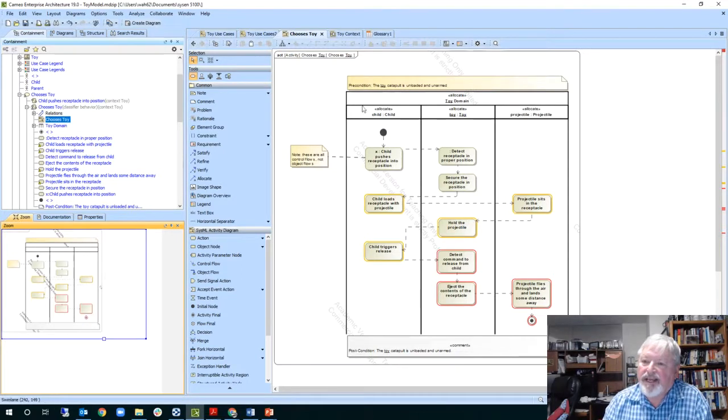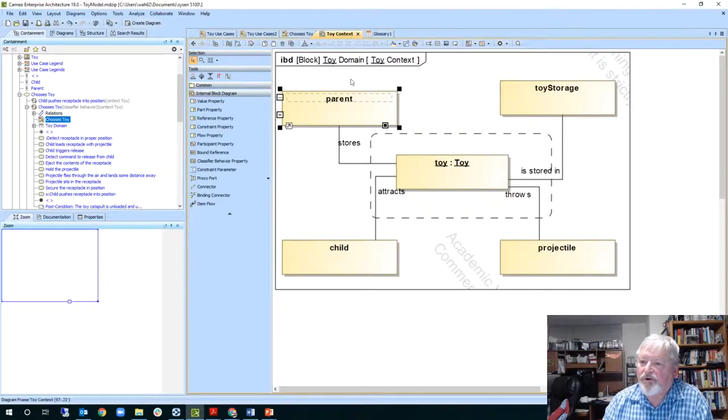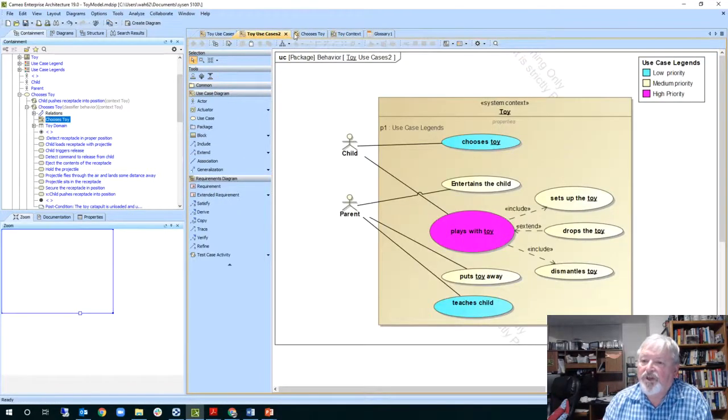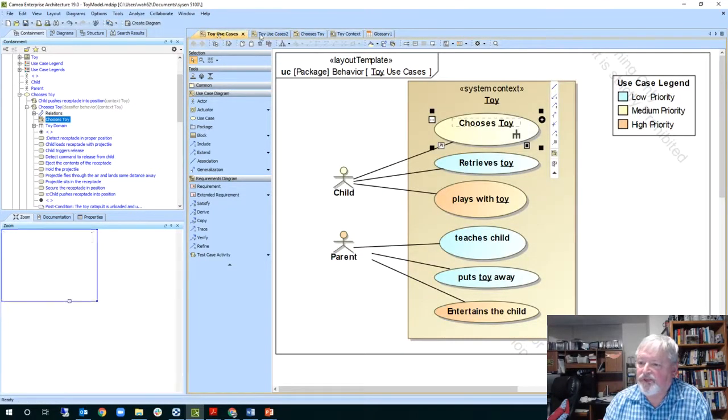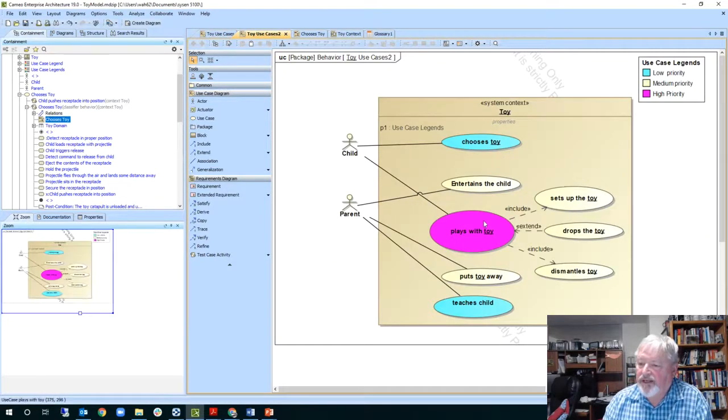So how do you create this? Let's take a look by going back here. In the IBD, the internal block diagram, which shows your context, here's your toy. All these things could potentially be swim lanes when you're developing this. Okay, so let's go back to this one here. We've got two. We can do the toy here, and let's do this one.